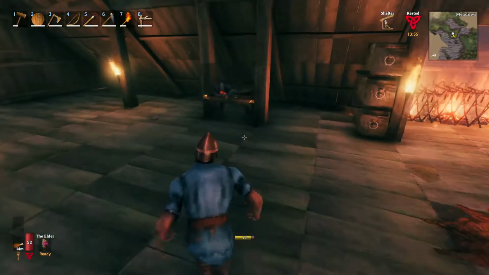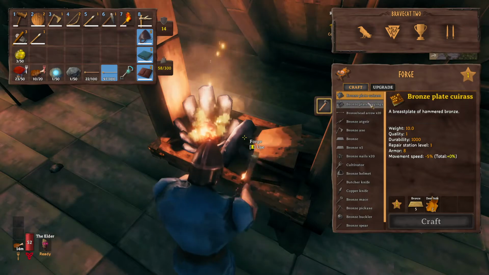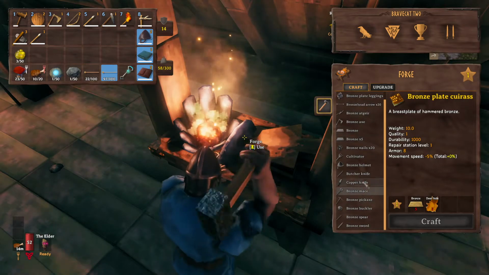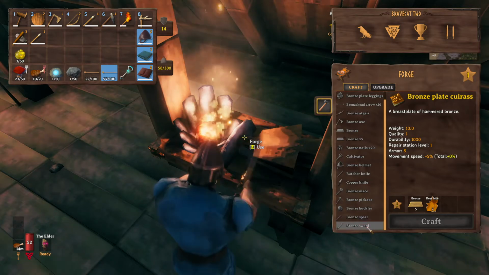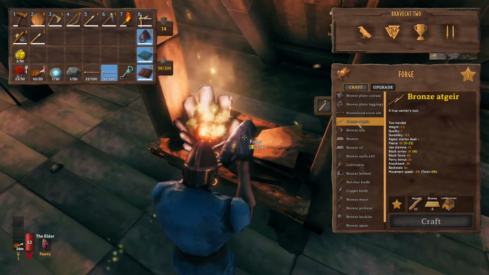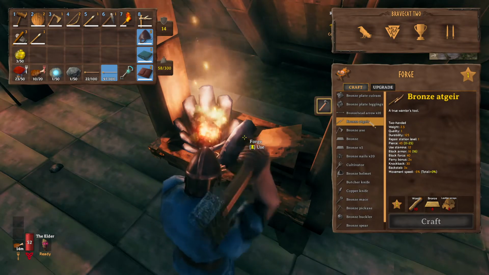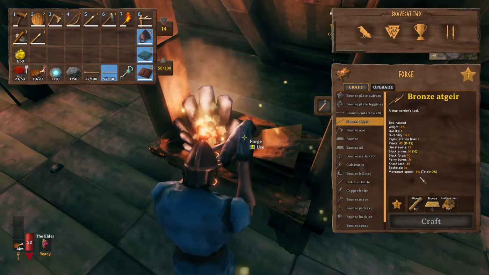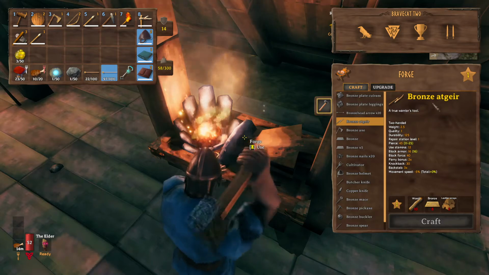If we just go over to this forge really quick, we can take a look at what we can make in terms of bronze, and there's quite a few things. There's multiple different weapons here, the mace, a spear, a sword, but the weapon that I'm going to make is the atgeir. Now this is a proper spear. It actually has a lot of range, a lot of damage, a nice special attack. So we'll be getting that.